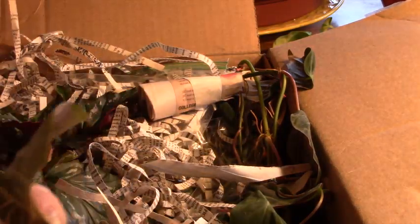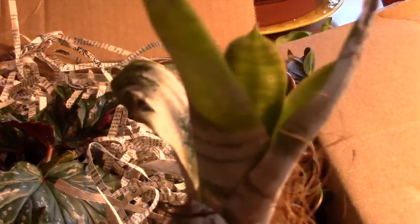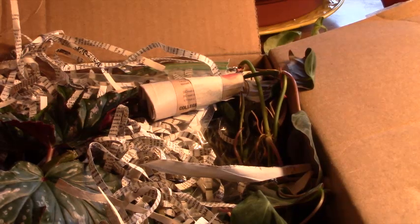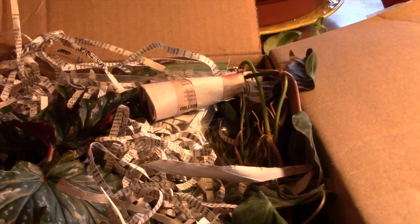And I did have a bromeliad a while ago, and I killed it. I mean, I kept it alive for about 6 months, and then I killed it. So I'm gonna have to have you give me some pointers on this one so I keep it alive. But holy cow, look at how pretty. It almost looks like a Sansevieria. And I love those too. Oh my goodness.